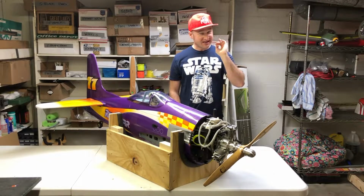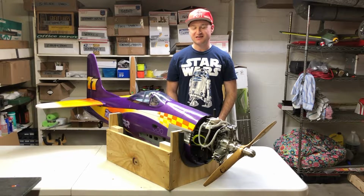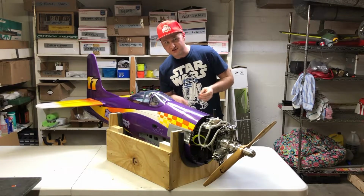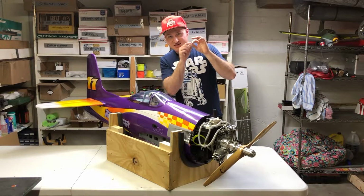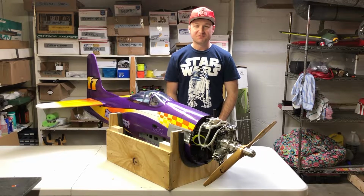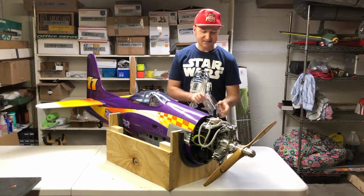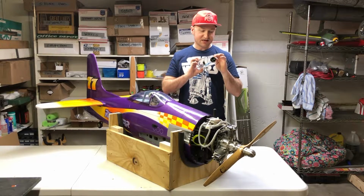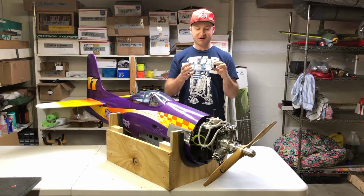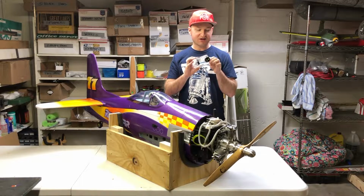So you're noticing a trend here with the break-in: most things that went wrong are my fault. Now one thing that was not my fault was the fuel tank leaking when I was filling. Every time I'd start cranking fuel in, I could see it spraying out of one fitting. That fitting was tight, but after taking the tank apart I noticed the gasket is ripped. With a brand new fuel tank from Star Hobby, you would expect it to be fuel tight right off the bat.